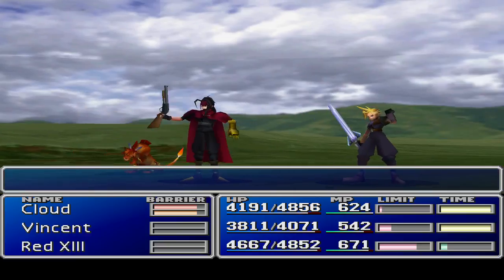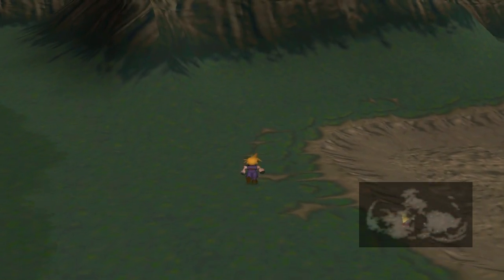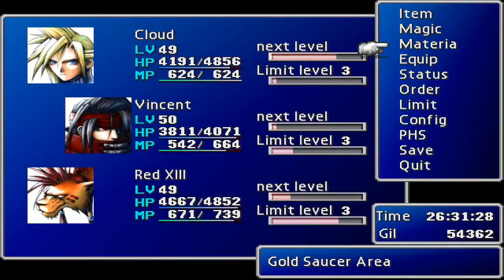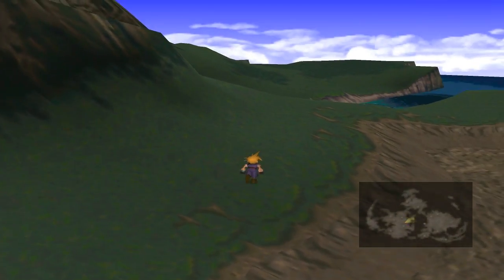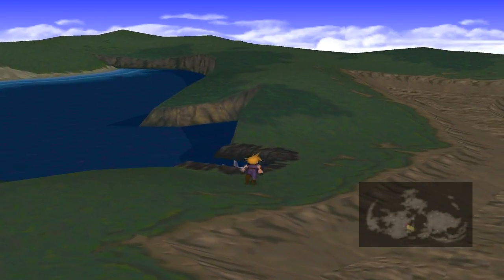It seems like Cloud is counterattacking after every hit now. I remember before, counterattack didn't go off that often. I guess since I leveled up the materia, which is right here, it's level 3. I guess at level 5 it's 100% of the time. Level 3 is probably, don't quote me on this, I'm guessing like 60% of the time.